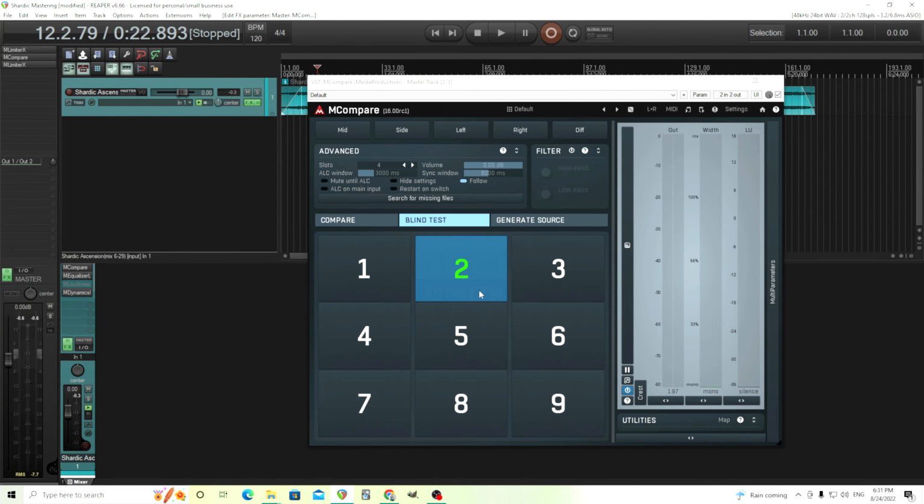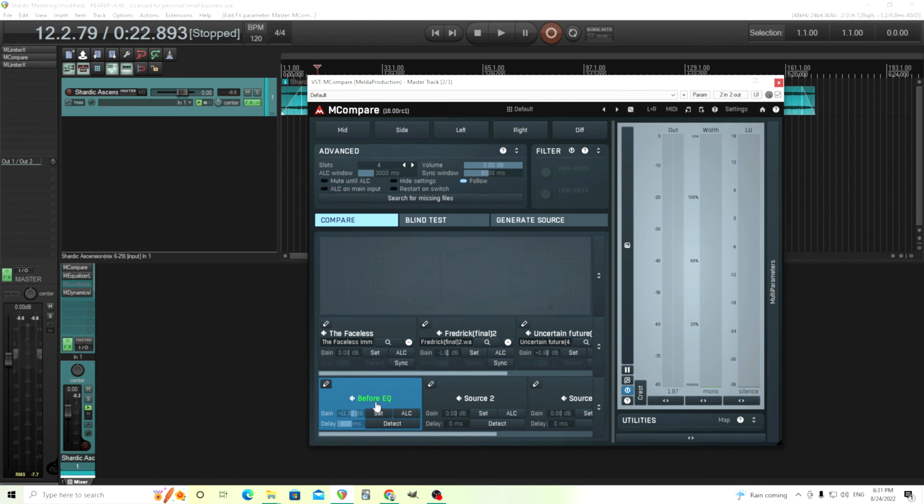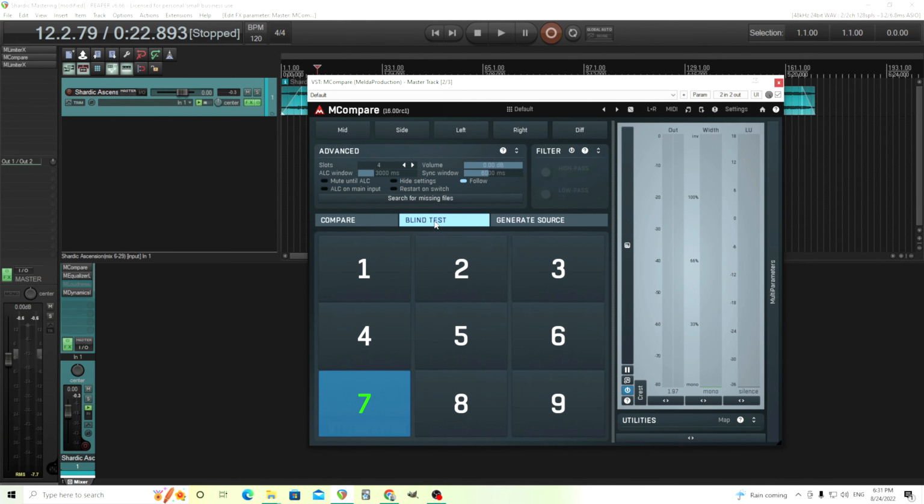So you can hear it's like mixing all of those. In this case, I have just 2 sources. So I think, like, 2 sounds better. But you think, oh, what is 2? It's this. So it's before the EQ. The reason you'd want to do the blind test is that way you're not getting fooled by what's actually being done. And you can choose which one sounds better.